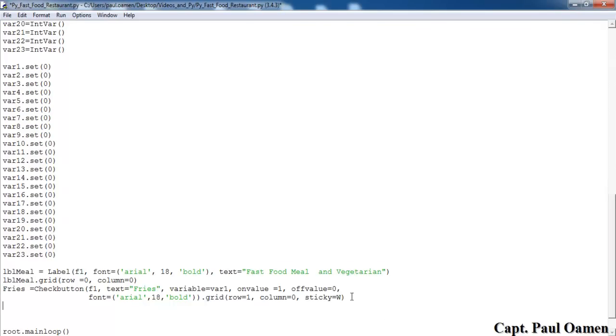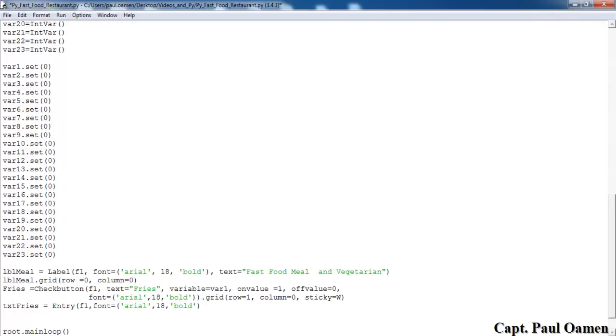That'll be txt fries, equals, so that will be the entry for the text box here, and we want it inside frame 1. Maybe just copy. I want it right inside frame 1. Okay, frame 1, comma, and the font, I'm going to copy all of this, paste it right here.